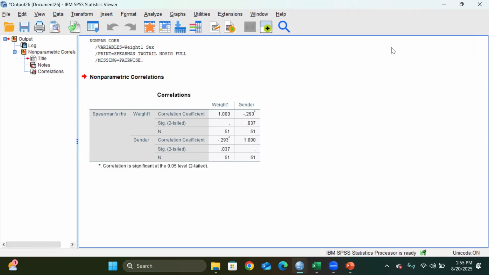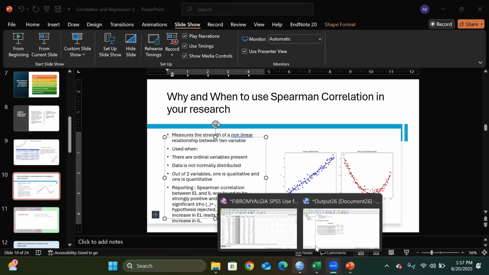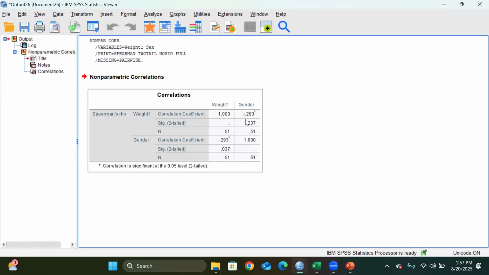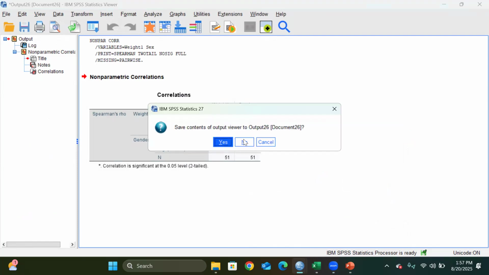And also we can see that it is minus 0.2. So it's saying that there is a negative correlation between gender and weight. But here we have just got to know that it is negative. We don't know what the relation is. For that, we will have to go for applying the regression models. We will be discussing them in the next session.